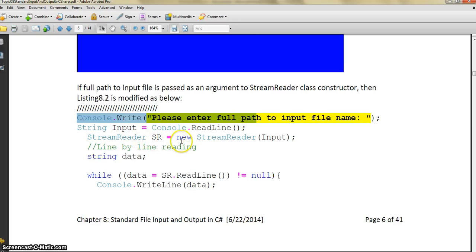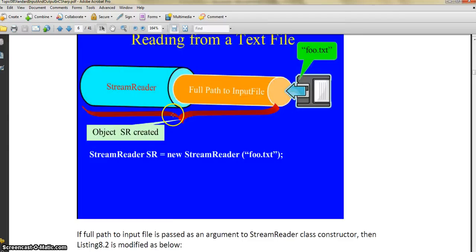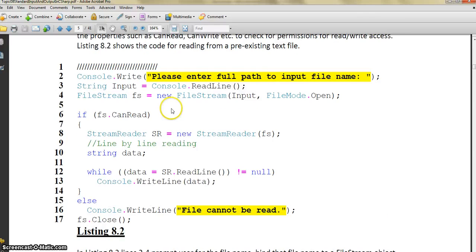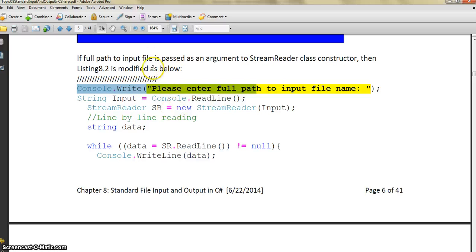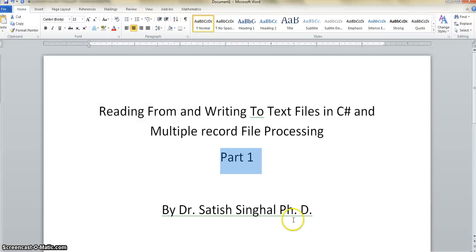And don't forget, we have to use using System.IO, which I'm showing. Actually, I'm not showing that anywhere. That's not good. But basically, let me just type it here.